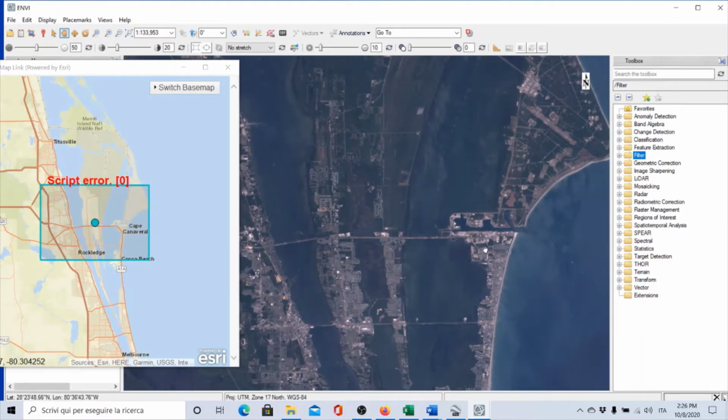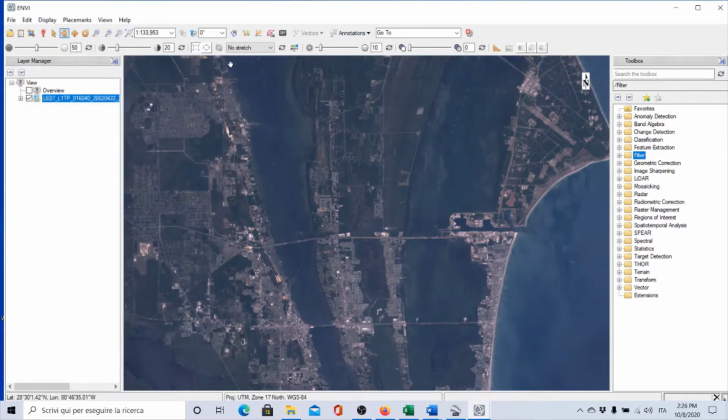Cape Canaveral is the area with the NASA base where they launch most of the vectors carrying satellites on board, and many of the satellites we use for remote sensing were launched exactly from this base. This is a very important area for us because it's very connected with our activities in remote sensing.